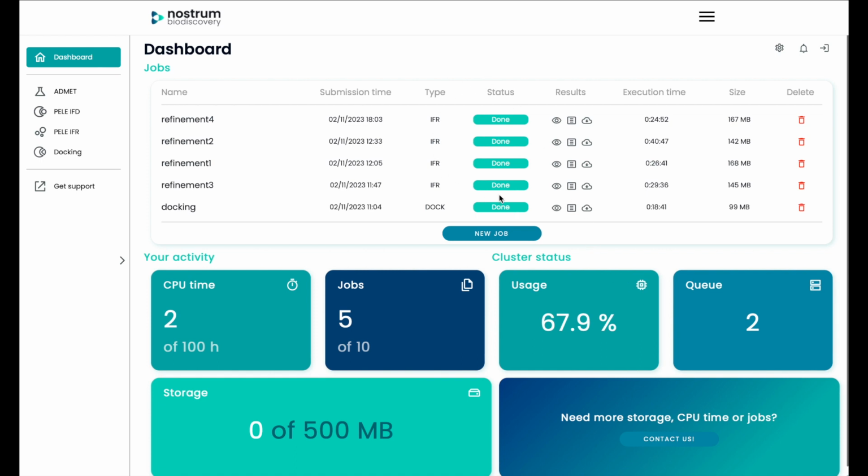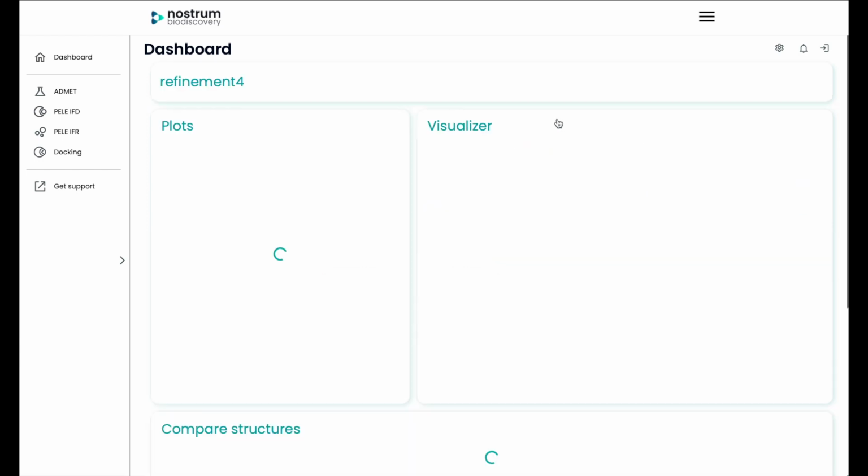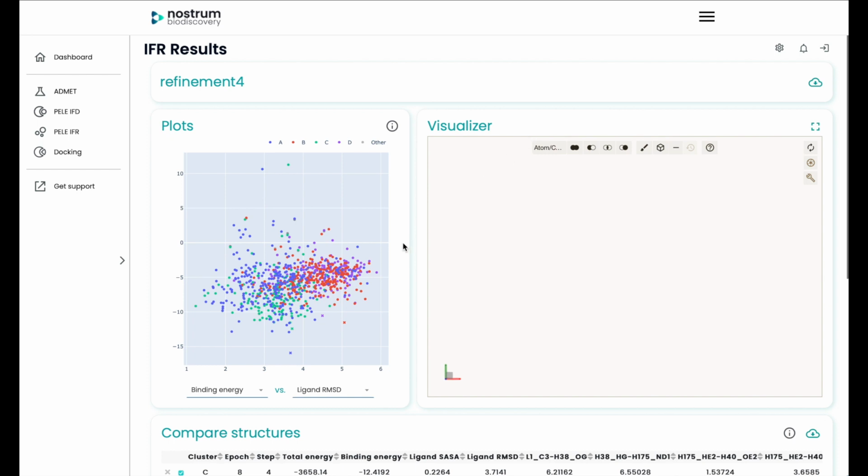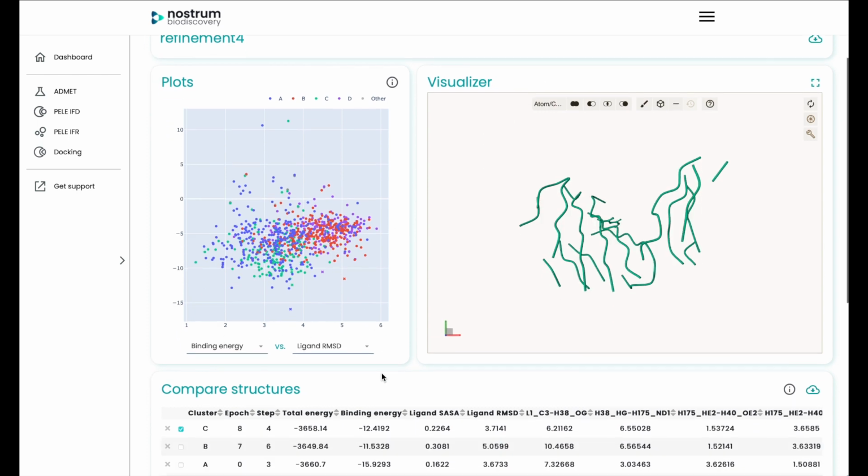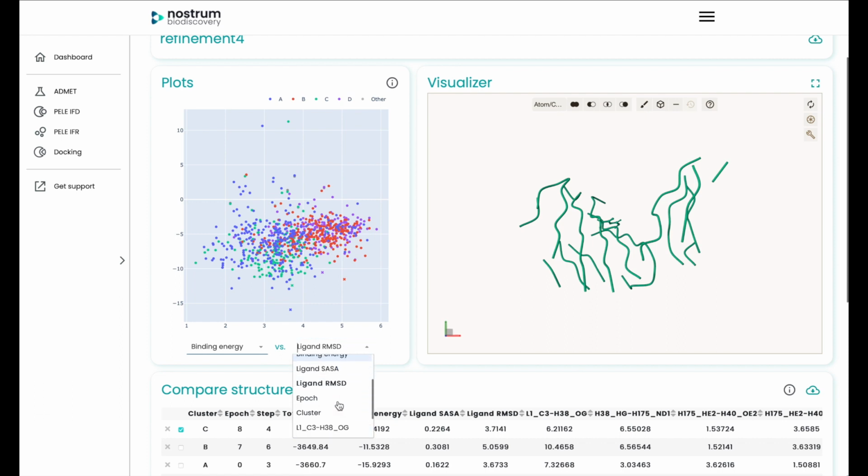We will need to download the results to run the analysis script published with the manuscript. To download them, we can click the cloud icon. We can also check the results on the web by clicking the eye. In the results view, it is interesting to check the energetic profile where all structures sampled with PELE are shown. We can select the metrics to display. In this case, we are interested in the catalytic distances that have been previously defined.